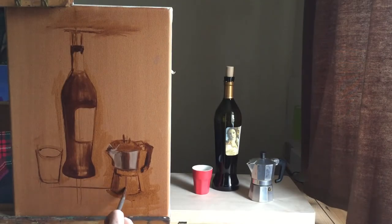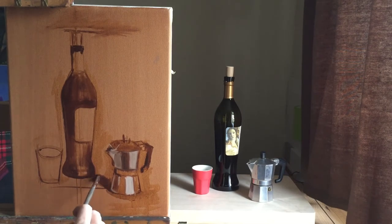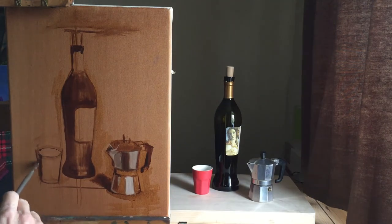I'm now going to show you how I use this process in the painting I was working on in the last video. All I have on my palette is burnt umber and titanium white — the darkest tone and the lightest tone, although it is rare to find pure white in nature. The background colour on the canvas is already a warm mid-tone, and I've mixed a cooler grey mid-tone for the coffee maker, simply because I'm exploring the metallic feel of it.